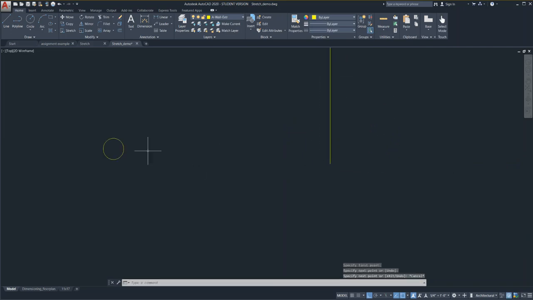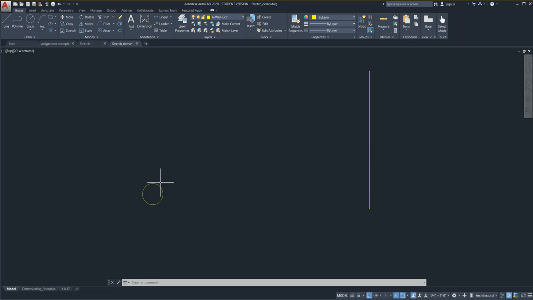For example, if I wanted to create a wall out of a line, I would offset it 5.5 inches or whatever to get the stud width, and those two lines would then represent a wall, okay? So I use offset to copy objects at a specific distance from the original object.